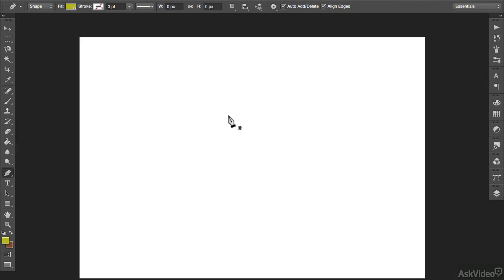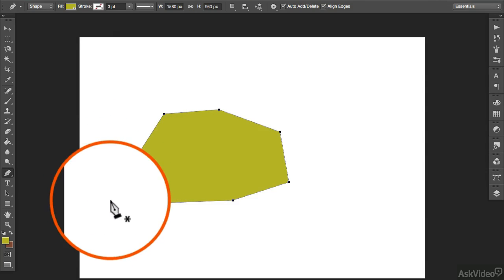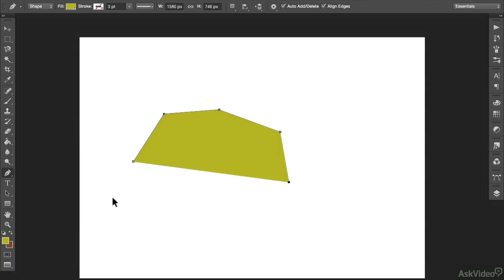The pen tool creates anchor points. So when you click down on the page and release, you've just created one anchor point. You can click around a shape like this and when you get to the end, the same circle pops up to indicate that the area can now be closed. But here's where the pen tool becomes really flexible — if you click and drag at the same time, these handles appear and you can stretch them out or bring them close together, and that determines the size of the curve.